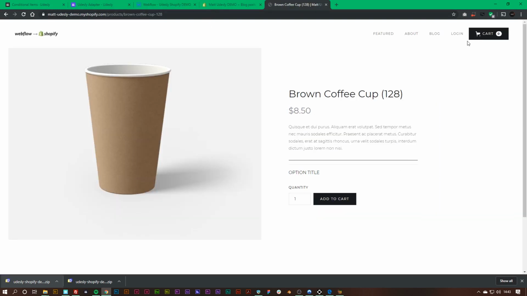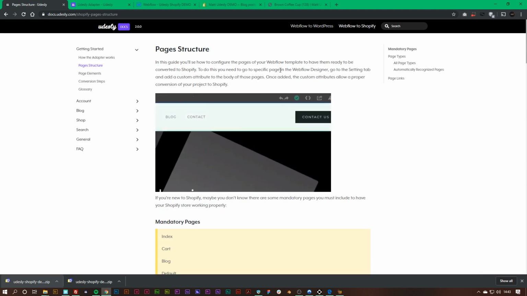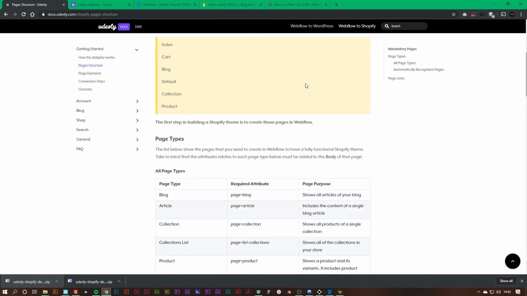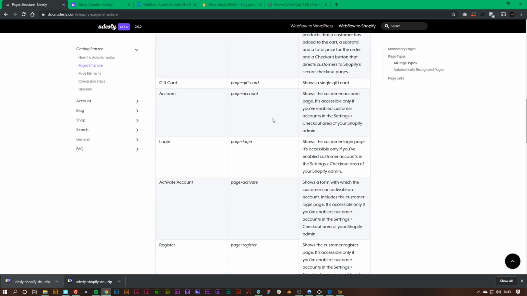So there you go. That is a brief rundown of how the adapter works for Shopify and how you can get more functionality out of your Webflow project. I do recommend you read the getting started section on the documentation to understand all of the pages that you need inside of your Shopify project.